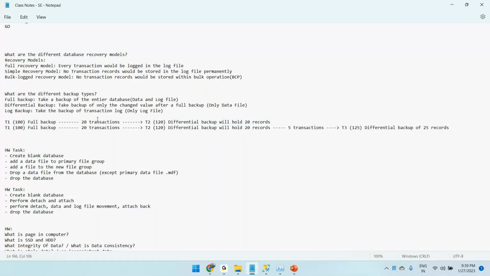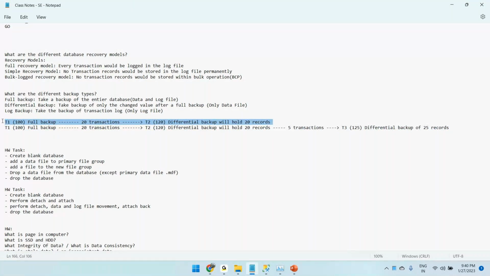The full backup has 100 records and the differential backup has 20 records. So if we restore the full backup as well as the differential backup, then we can have the 120 records back in our system. Is it clear to everyone? Yes, sir. All right. So this is about the simple recovery model.